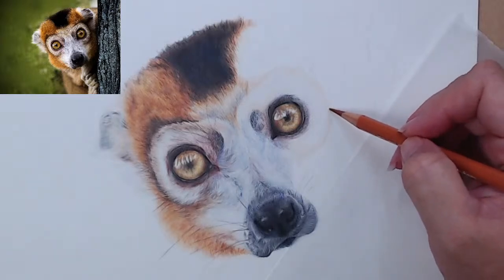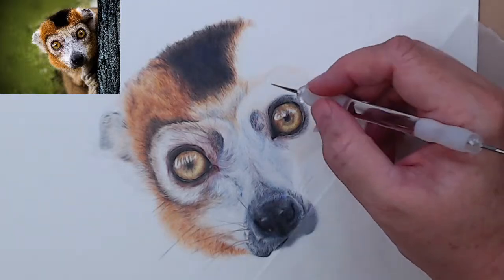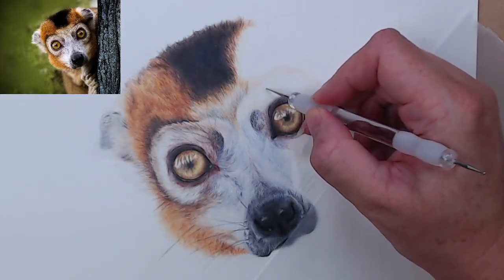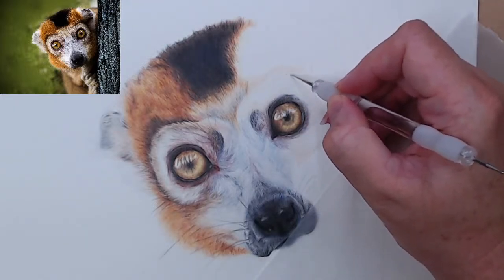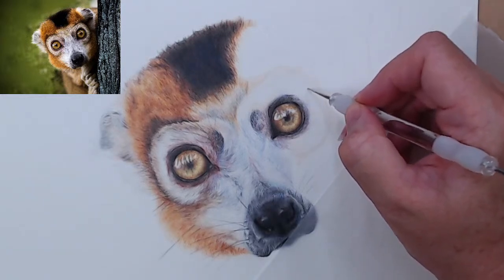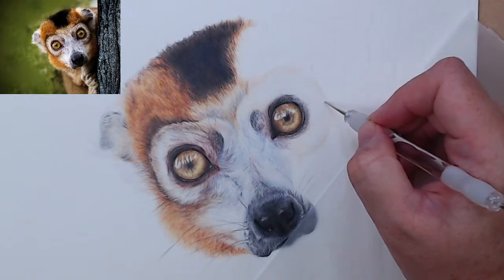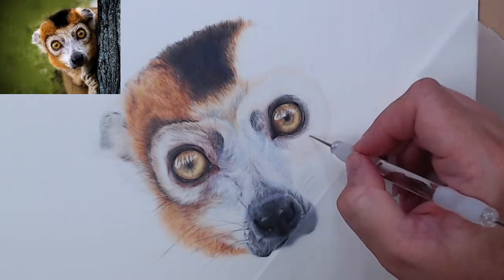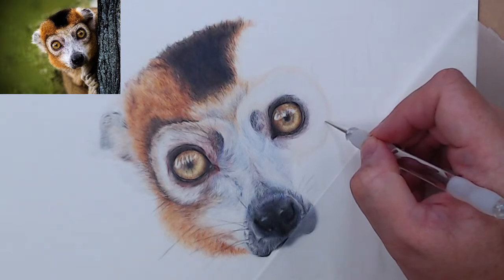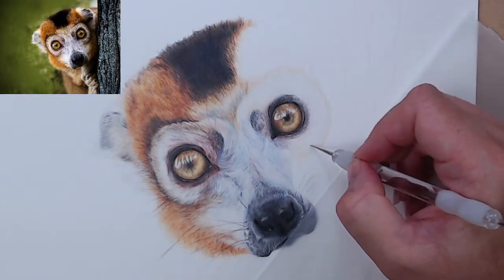So that's just very light. I do want to take the embossing tool again and look at some of the hairs around the edge here. I don't want lots, and I'm not pressing hard, but there's some definite really light spots in there, and we can always go back if you want to really pull out some highlights. This just allows us to have a bit more of that fur texture in a quicker way.